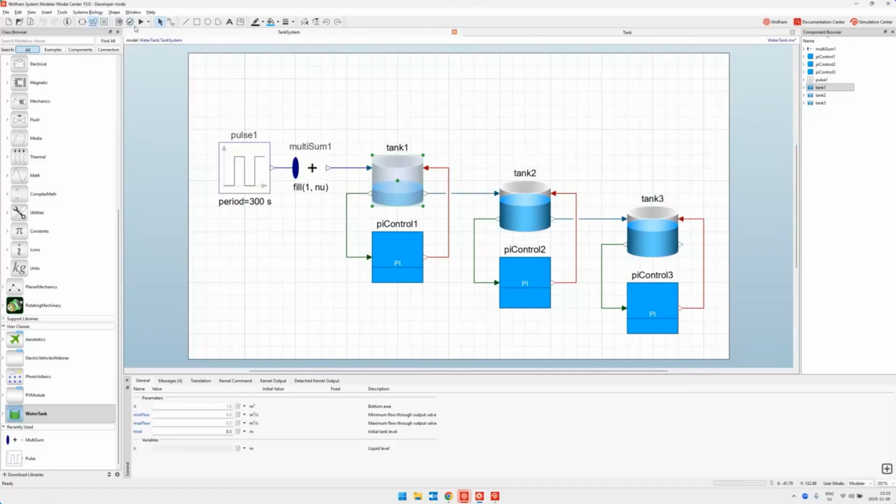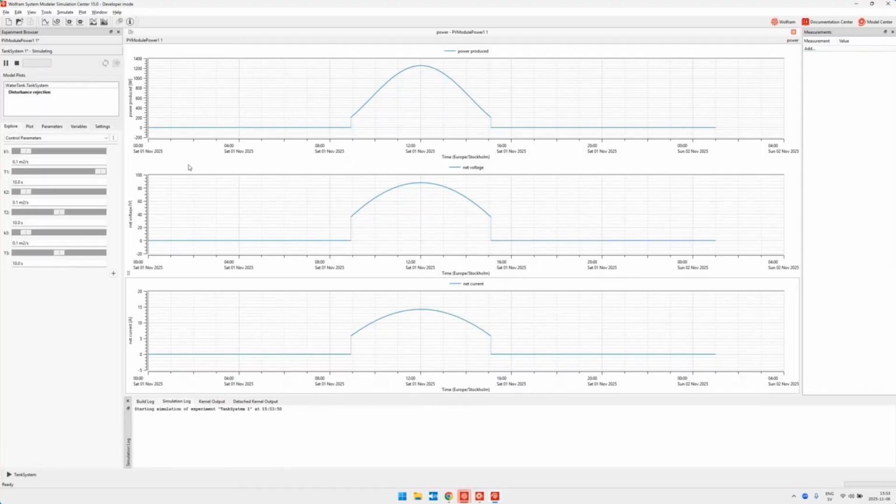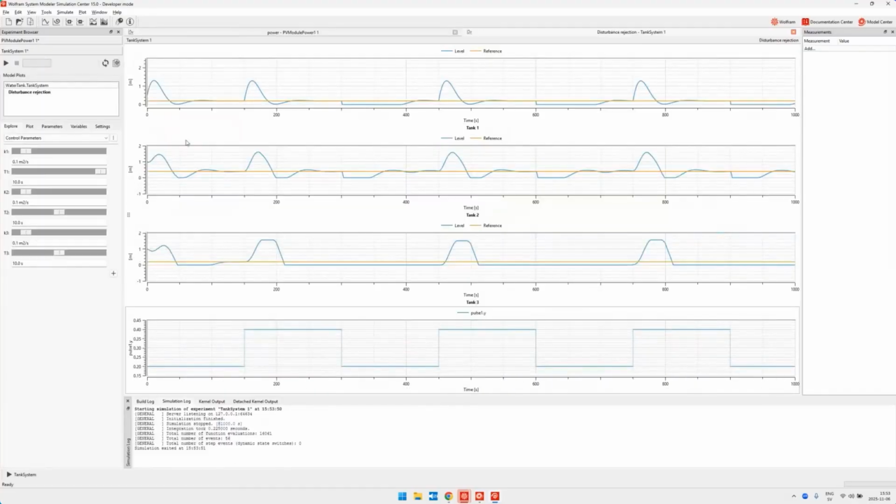Now, I'll simulate this. And once simulated, we will see a plot of how well this controller actually manages to get the tank levels to the desired levels. We see here tank 1, 2, 3, each of them with an orange signal. That's the reference.